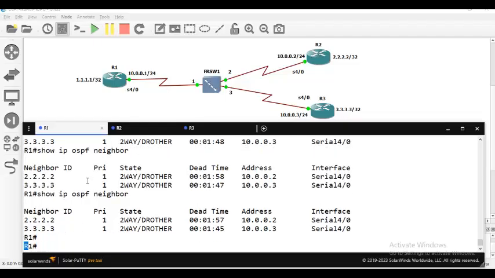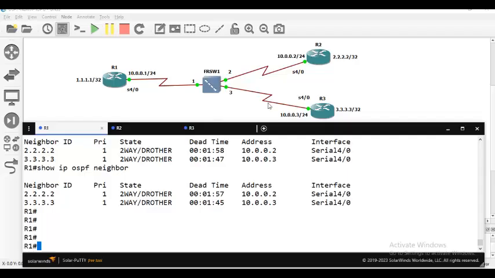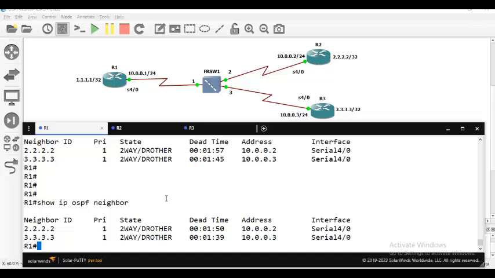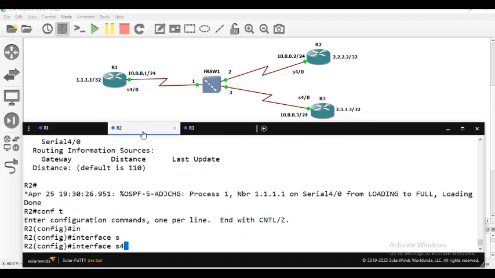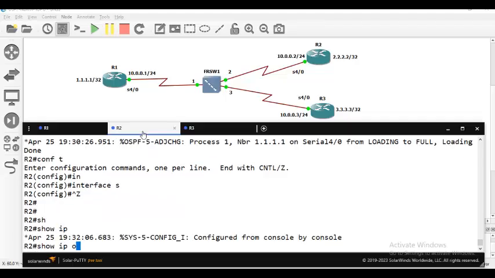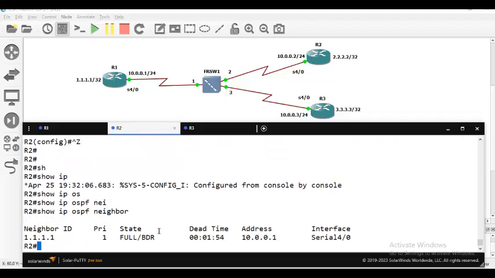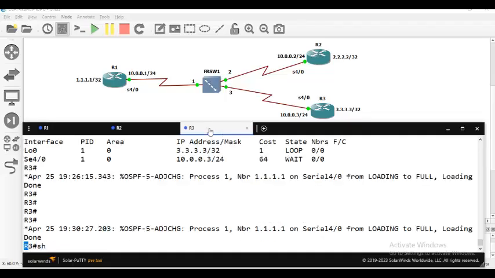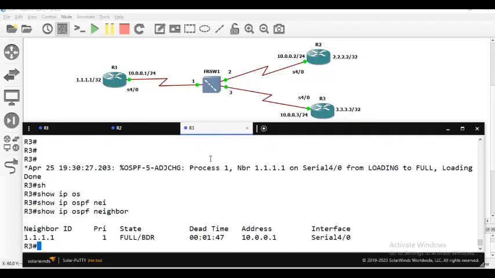See, we don't have a connection between 2 and 3. That is why it takes a long time. You see, BDR. Router 1 is a BDR, as of now.